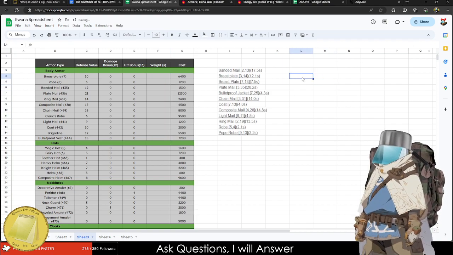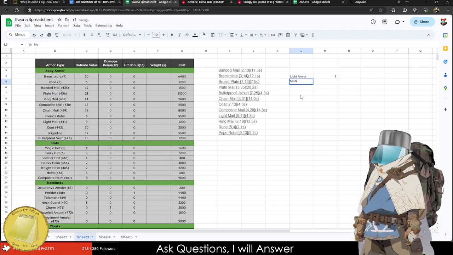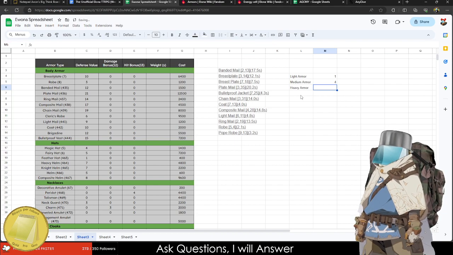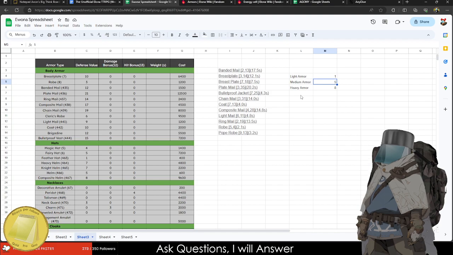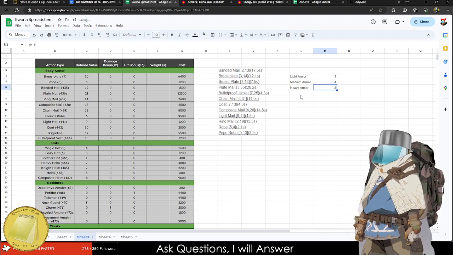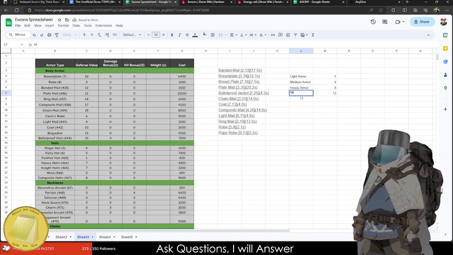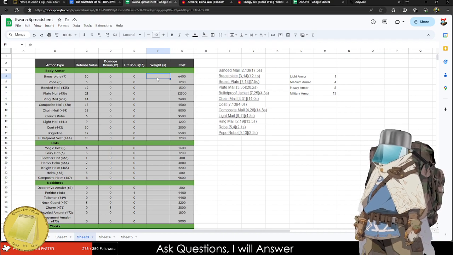Okay, so let's just do this. I want to make light armor. Light armor is 1. Medium armor is 4. Heavy armor, why don't we do medium armor to be 5, heavy armor to be 8. 1, 5, actually it'd be 4, 3, 4, 5. We do something like that. Keep it consistent, keep it reliable. That's kind of the idea.